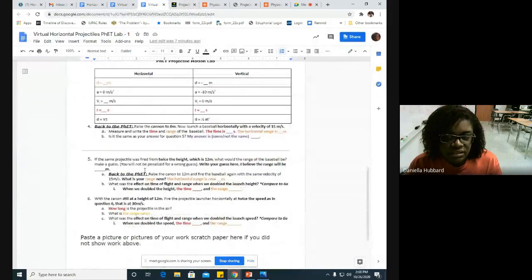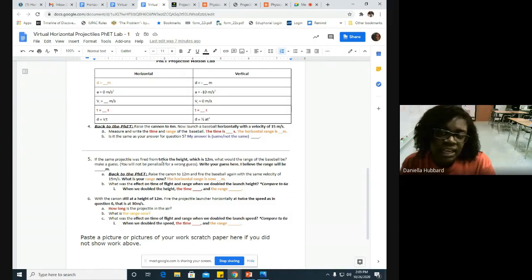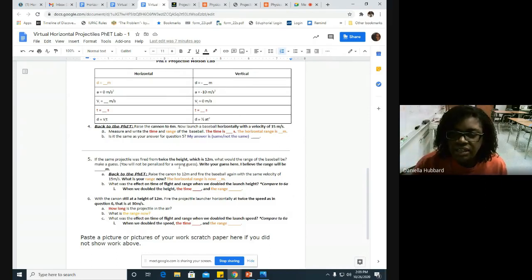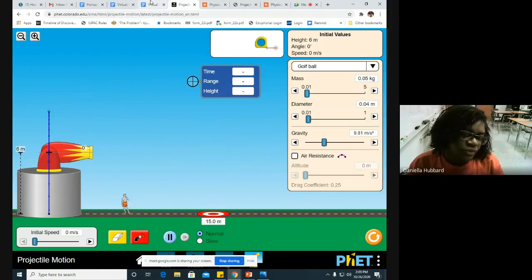Number 5 and number 6, you don't have to do any calculations, but we do want you to just make a guess. So for 5 and 6, all you're doing is changing some information around based on what you have for number 4. So number 5 says we're going to double the height. Keep the same velocity, but the only thing we're changing is the height, and we want you to guess how that would affect the range. Okay, so how far out would this baseball go if I was to double the height? Okay, so you would do that on the PhET lab. You would take your tool and measure that out. So I won't do it for you.